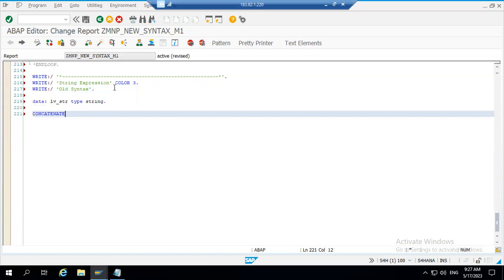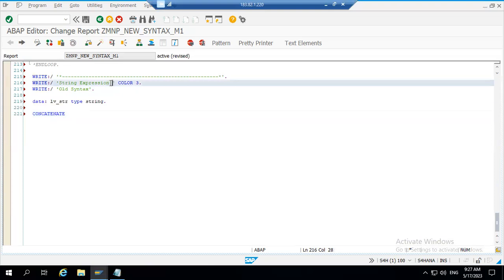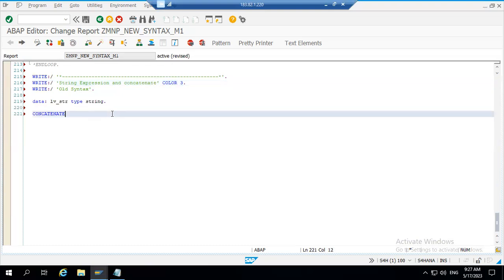Okay, so this is not only a string, there is a concatenate, there is a new syntax for concatenate also. Okay, so what do I want to concatenate?